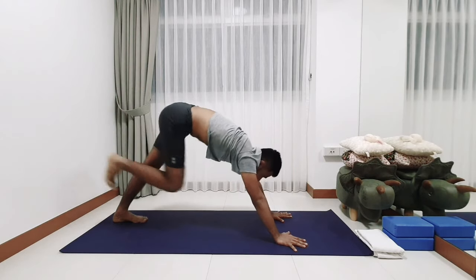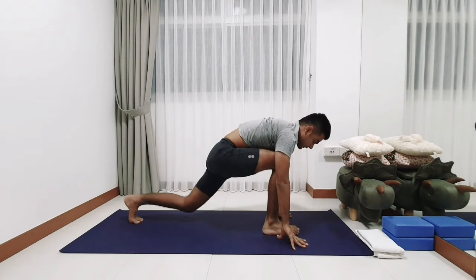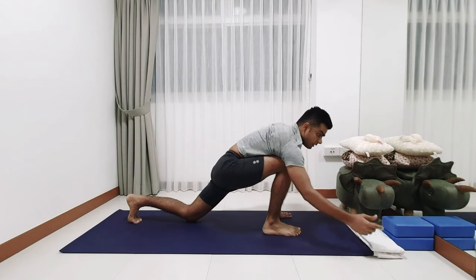And now your right leg in the front, in between your hands please. Drop the knee. Okay.